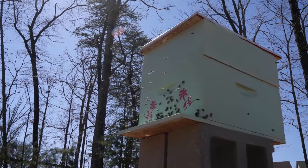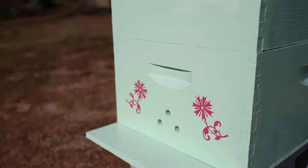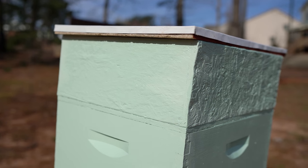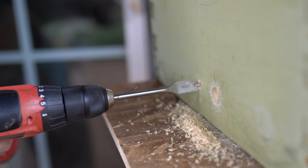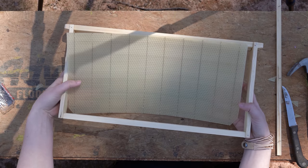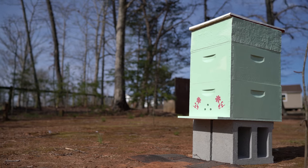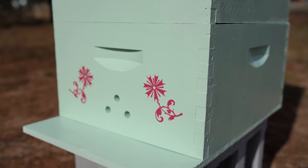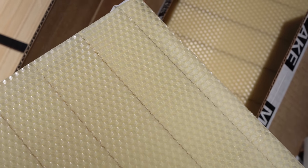A lot of times people think that you have to have a lot of money to start beekeeping. That's not true. I started under $300. I assembled my own beehive, which is cheaper than buying a set. And I show you how to do that and where to get the parts the cheapest. In my other videos, so don't forget to check it out, how to start beekeeping for dirt cheap. You'll love it, you'll save a lot of money, and it's actually a very decent beehive. It's custom made, has a special feeder in it, and then we also use 100% beeswax foundation, which is much better for bees.